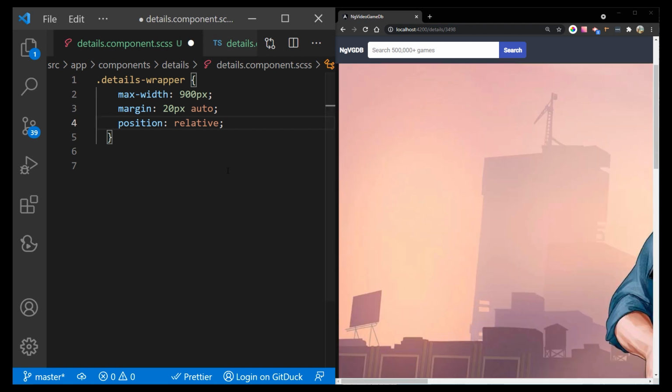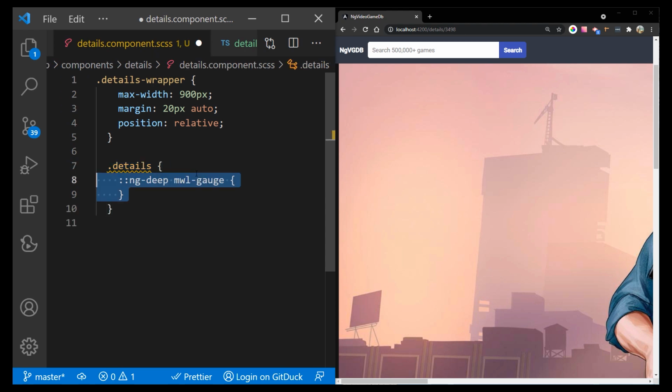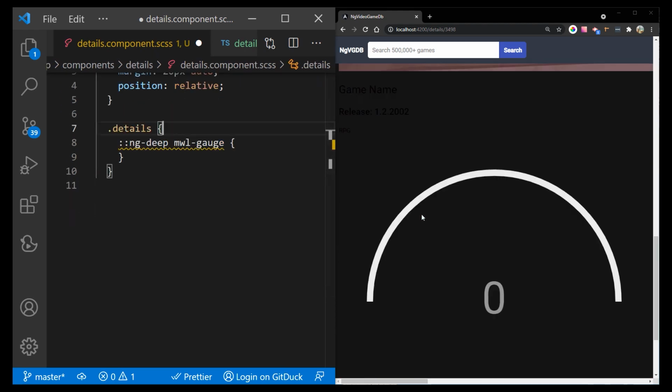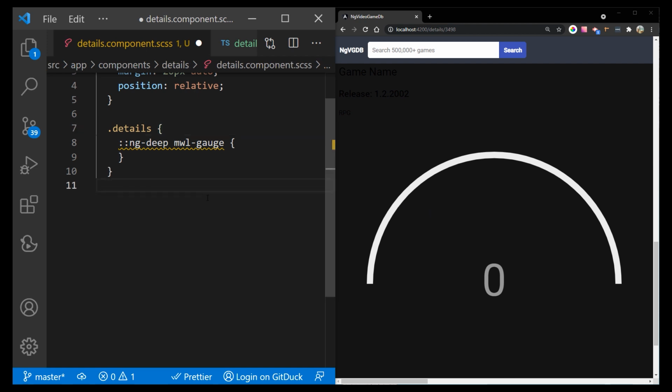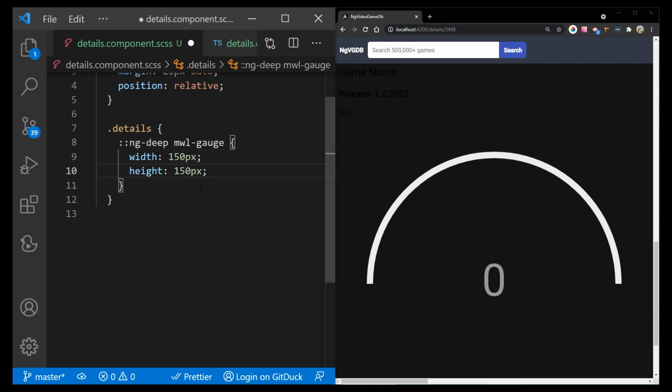Inside of our details div, I want to style first our widget for the rating. I'm going to use the ng-deep selector, the Angular selector for the elements inside of child components. So these are the basic elements which are generated, compiled at runtime. The width and the height is going to be 150 pixels, the display is going to be block, and slight padding of 10 pixels.